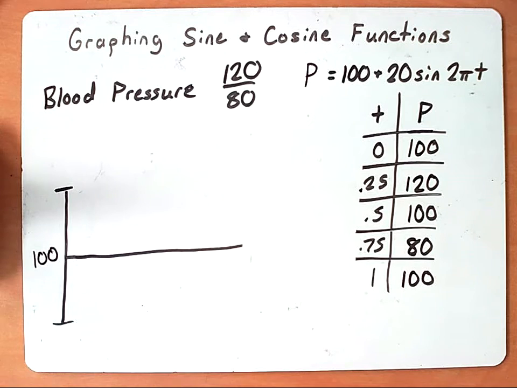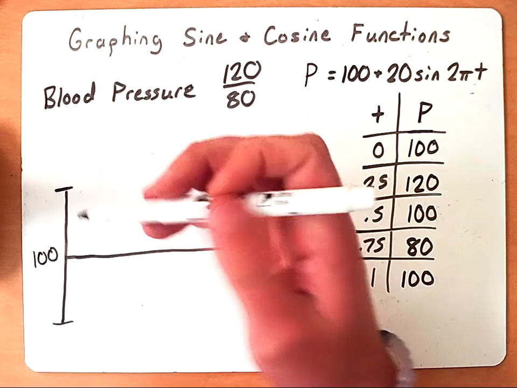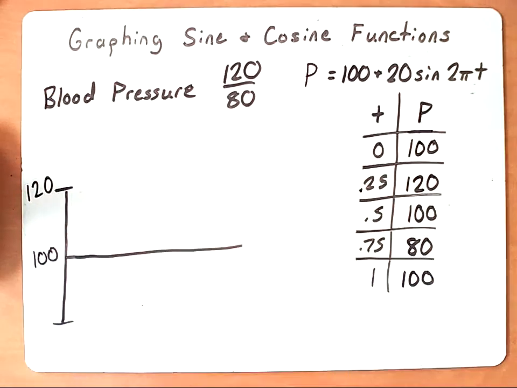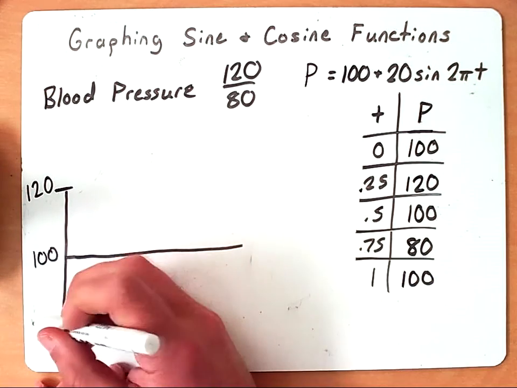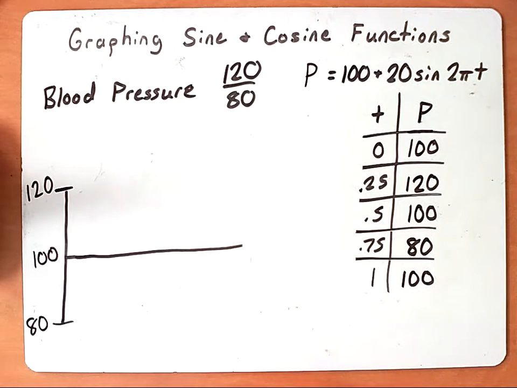Now a little bit later on, we'll learn about vertical shifts and amplitude and stuff like that. But we haven't quite gotten to that part of the lesson. This really just wants us to focus more on critical thinking and our ability to solve problems without having this information readily available. So if we go 20 above 100, that's going to put us at 120 for our maximum. And if we go 20 below, it's going to put us at 80 for my minimum.